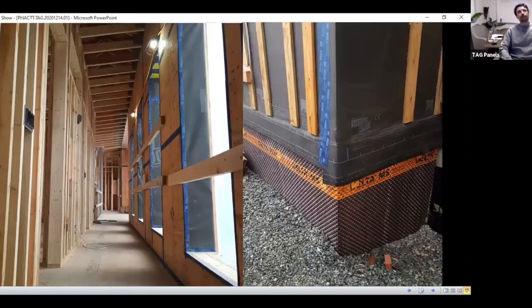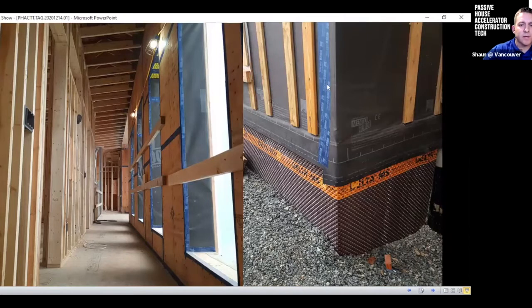Great. So just to come back to it, if you haven't been into too many high performance or passive houses, here you can see this long hallway where the plywood is the interior air barrier and the vapor control layer. It's taped at the bottom. And then the membrane on the outside right now is just flopped over, but that'll get cut back and taped to the ICF so that it's a WRB and an exterior air barrier.